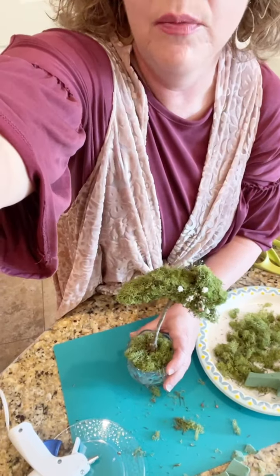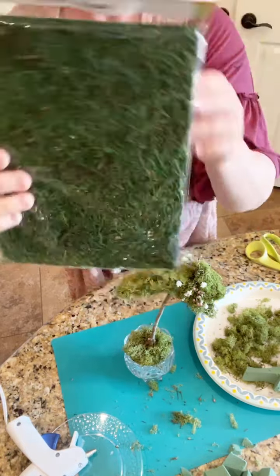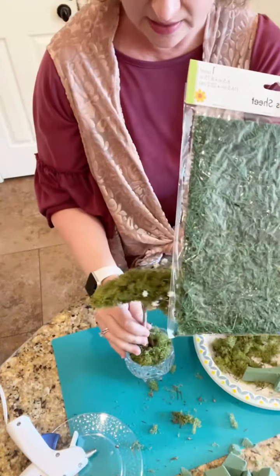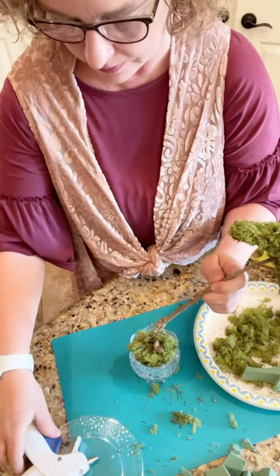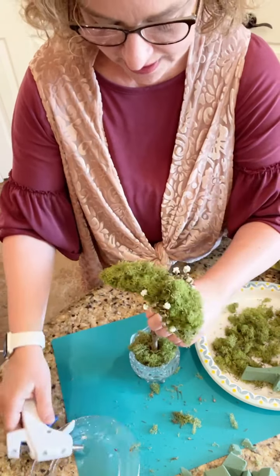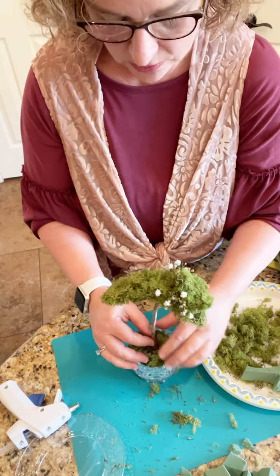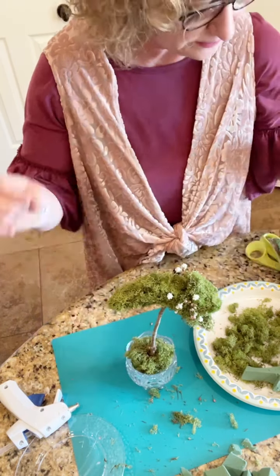If y'all were with me earlier, I told you at the Dollar Tree they had these moss mats. And so I started thinking, I'm going to have to hot glue him in. I started thinking with the moss mats that you could maybe just cut him out and not even mess with the whole foam thing. And you definitely could do that. I shouldn't have taken him out because now he's going to lean, but I'll fix him.